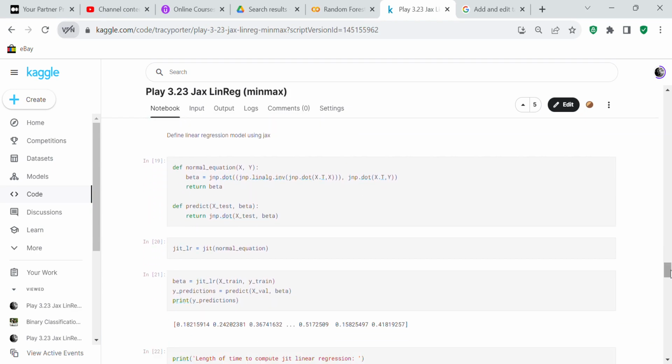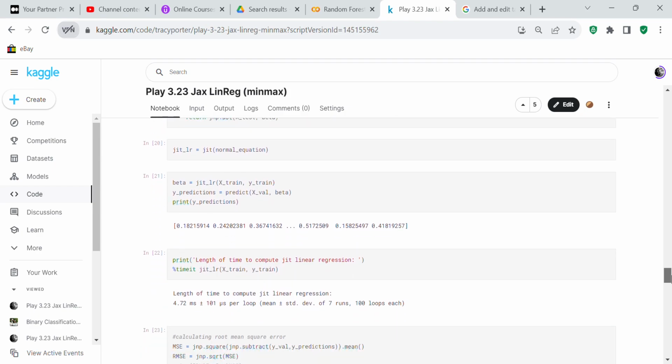Now we're going to define a linear regression model using JAX. So we've defined our normal equation for linear regression, and then we've defined the predict. The linear regression model is an easy model to use, and that's why it's one of the first models that people learn when they're learning machine learning and data science.